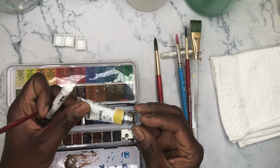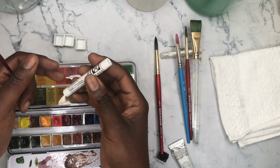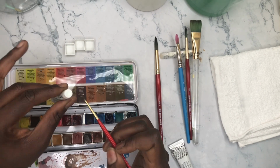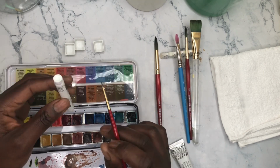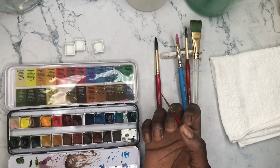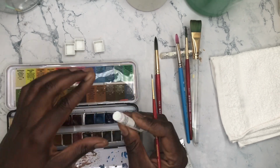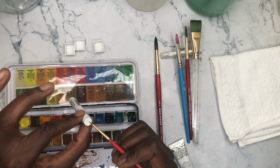If you don't like the mess of filling your half pan all the time, this stick is an alternative for you. If you just want clean, they do not make a mess compared to when you have a tube and you're trying to fill your half pan, which can make a really big mess. But with this, once you cut it and put it in your pan, you don't need all that stress of trying to fill it. Just measure the size of your half pan and cut it to the size of that half pan, and that's all you need.